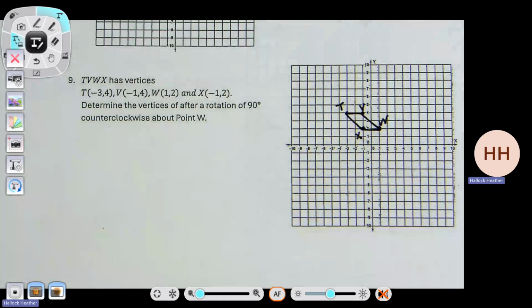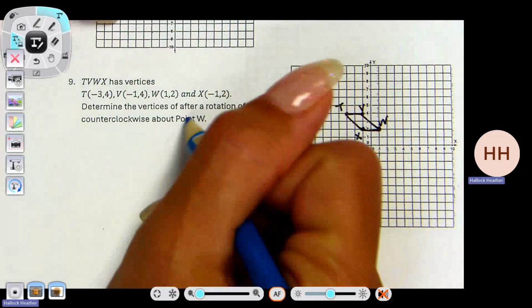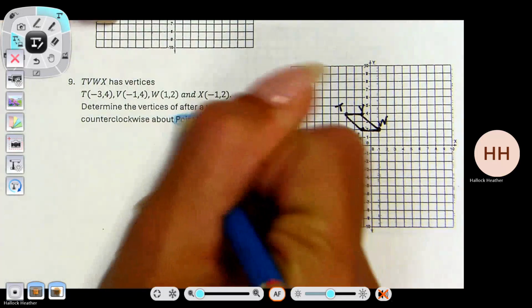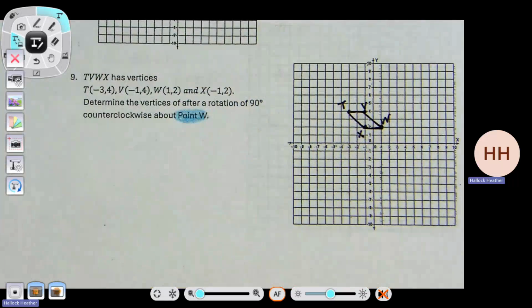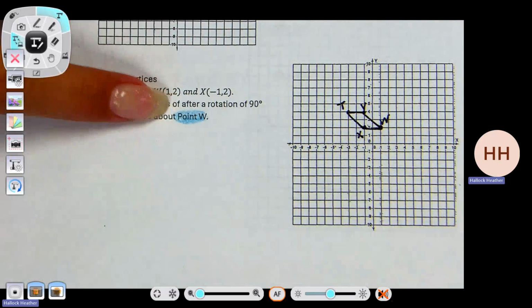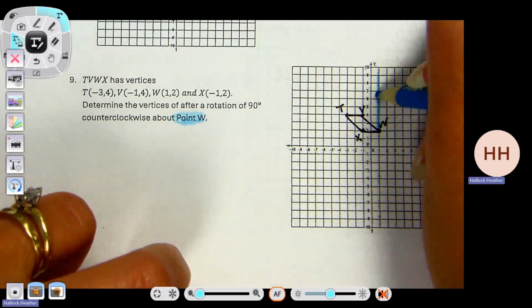Make a new X and Y axis. Where is the X and Y axis going to go? Is this the 4.3 part 2 classwork? Yeah. It's going to go through point W. So the whole point of this yesterday is that we already had a picture. Wherever the rotation point is, that's where you're drawing the Y axis and the X axis. Because it's rotating around point W, we're going to draw the Y axis and X axis going through that.